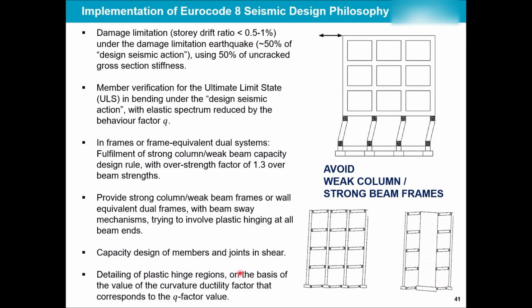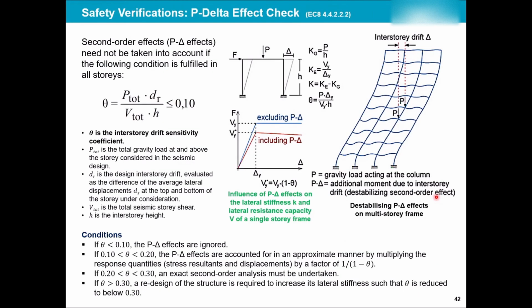Then there are some implementations of the seismic design philosophy, like having integrity in the plane, integrity in the height, which you can all study, and the text is over here, so we won't go through them detail by detail. But all of them are trying to avoid weak columns, strong beam. So they are all trying to apply the capacity design.